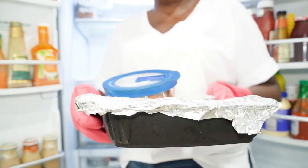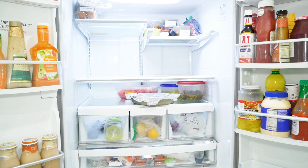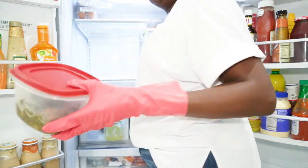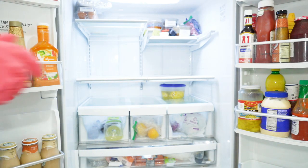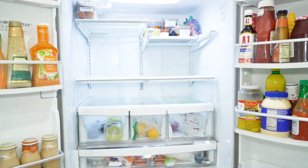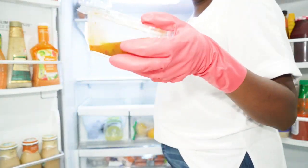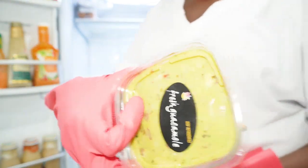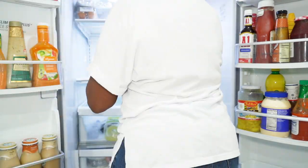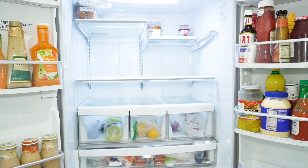This is some leftover barbecue ribs. My olives are just about gone. Guacamole. These are some of the things from my charcuterie board that I always keep. My caramelized pecans.